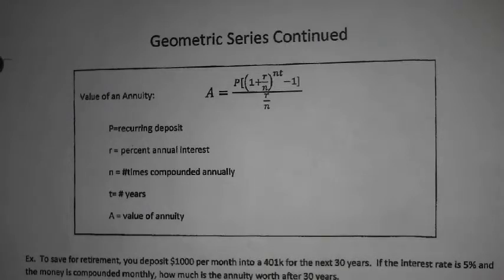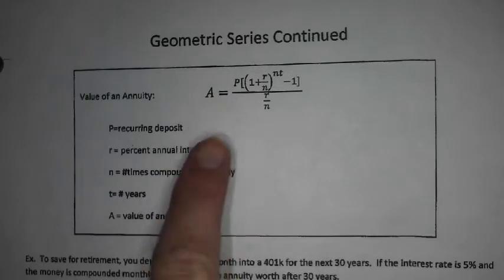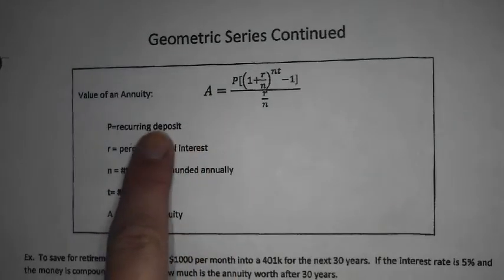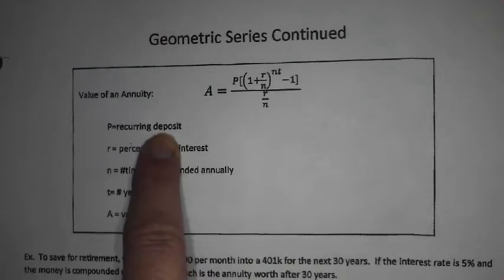But instead, I decide that I'm going to put $100 every single month into an account on a recurring basis. So that's really the only difference. But it's an investment, so there's also a percentage to be earned. So here's the formula. No, you don't have to memorize it. P is your recurring deposit. So that's your principal. That's what they will call principal in finance. That's the principal amount that you continue to put in there.